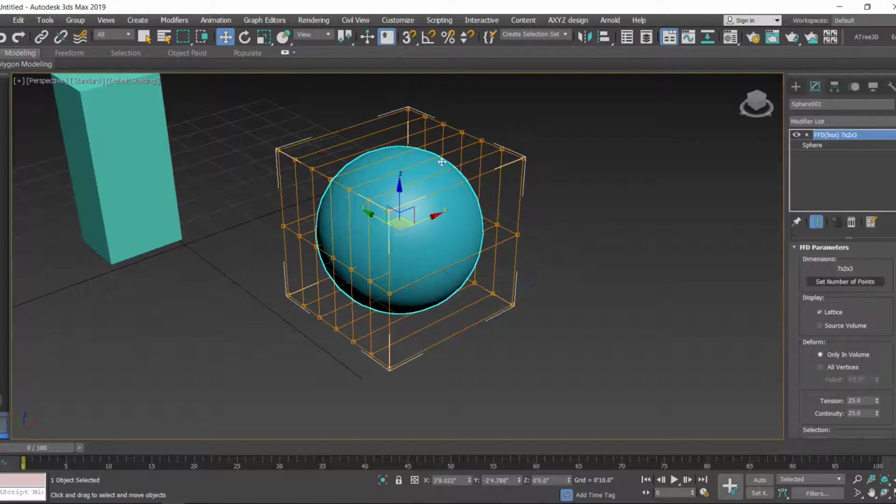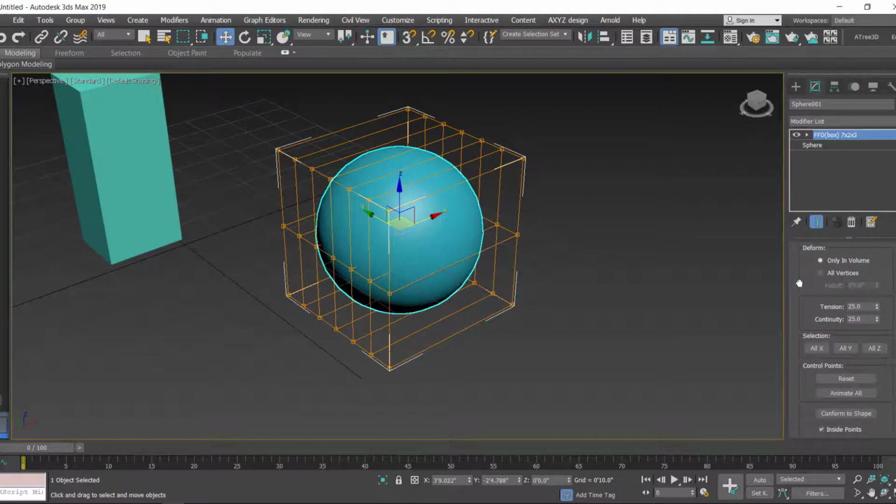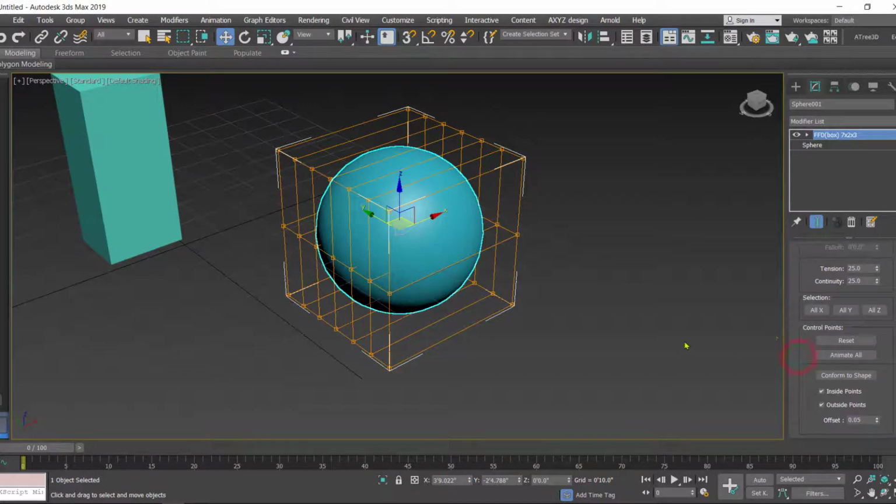So once you have created this lattice of your choice, then you have some other options over here, that is selection. So for the selection, now you can activate any of the axes.